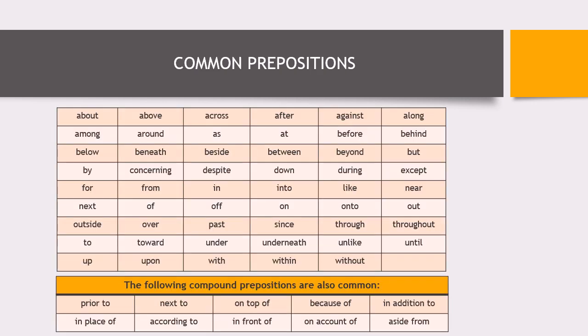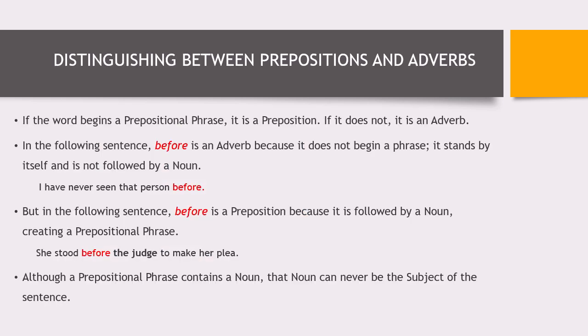Common prepositions. Some common prepositions are given in the table. Distinguishing between prepositions and adverbs. If the word begins a prepositional phrase, it is a preposition. If it does not, it is an adverb. In the following sentence, before is an adverb because it does not begin a phrase. It stands by itself and is not followed by a noun.